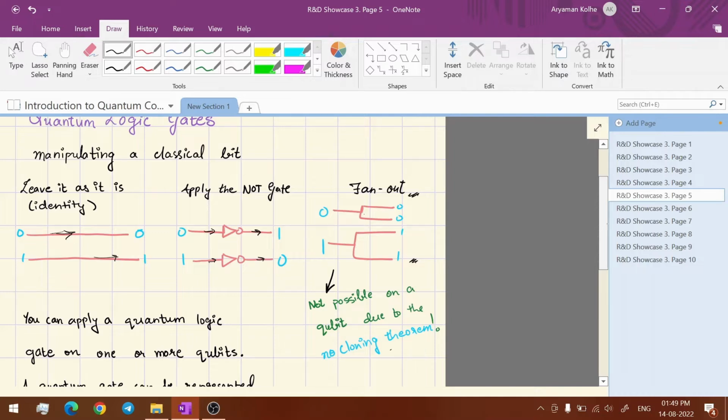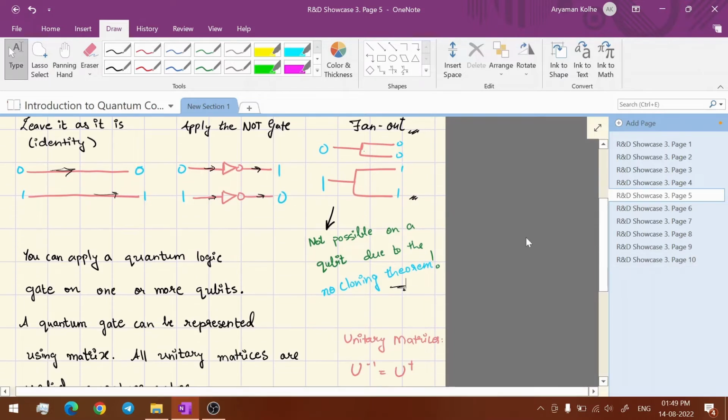Now, we won't be proving that theorem in this lesson, but the no cloning theorem basically states that you cannot clone an arbitrary qubit. What I mean by an arbitrary qubit is, if you had ket 0 or ket 1, these are standard states, but then some ket psi given by alpha beta, this is an arbitrary qubit. So you can't clone an arbitrary qubit because of this.